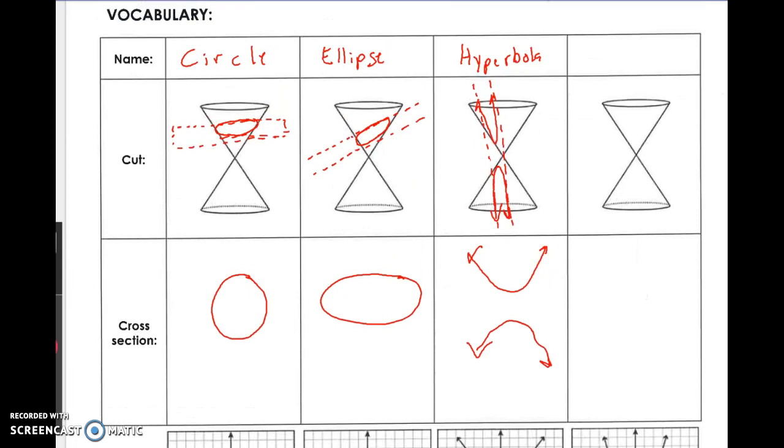The last kind is a parabola, which you studied a lot in algebra and algebra 2, but we're going to look at them from the perspective of conics now. The way you get this is if the plane that's cutting through the cone is parallel to the, what do you call this, the diagonal. That'll give you the parabolic shape. So here you're going to get a parabola. If that's not 100% clear, go back and look at the interactive demos with the video. I think it's a little bit clearer.